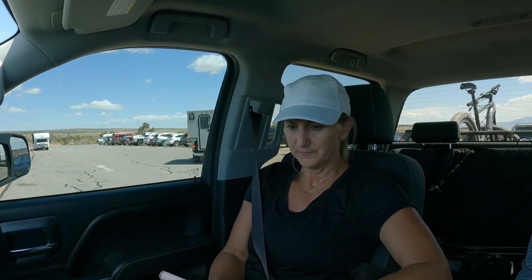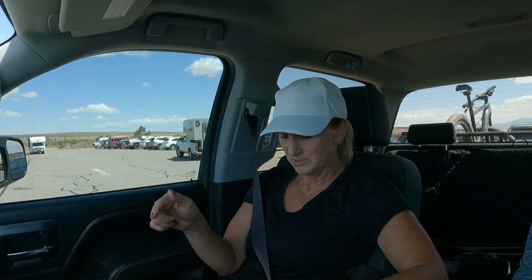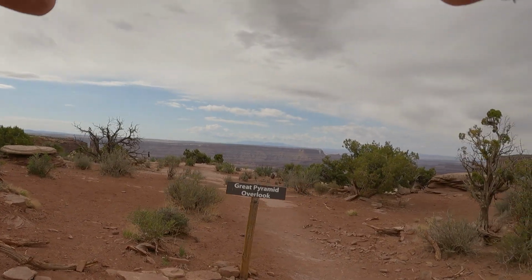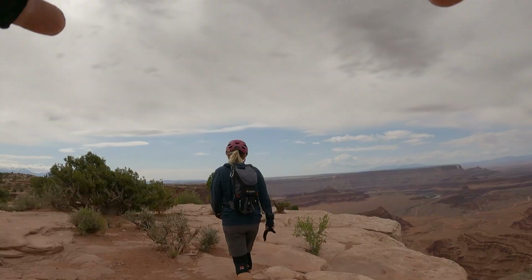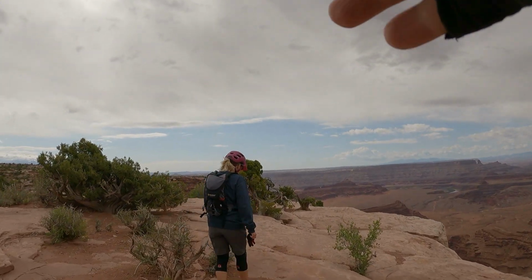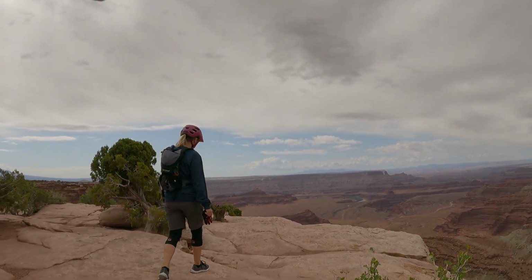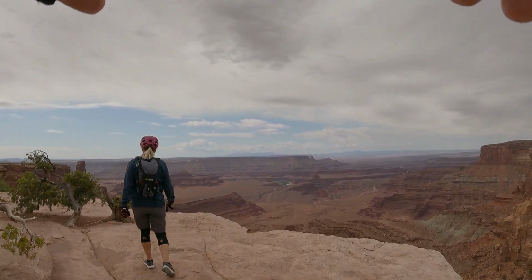What did we do? 8 miles. The full loop is like 14 miles, right? We rode for about an hour and a half, but it took about 2 hours because we stopped at, I think, 3 different overlooks, got out and looked at different things. But basically, on the way out we rode along the rim of the canyon, which had some spectacular views. You're like Grand Canyon cliff kind of stuff.